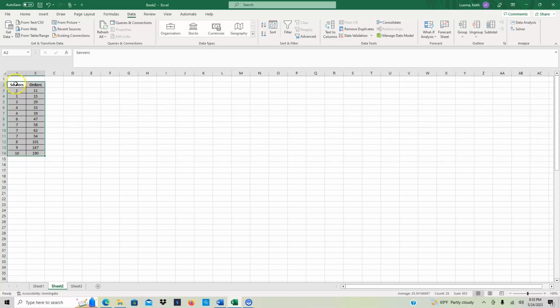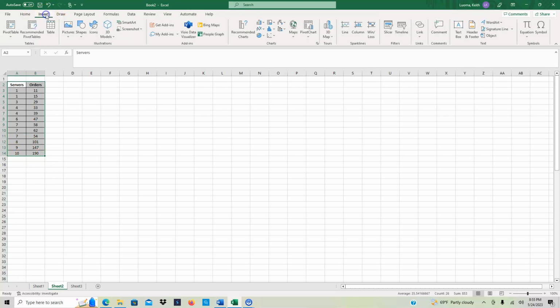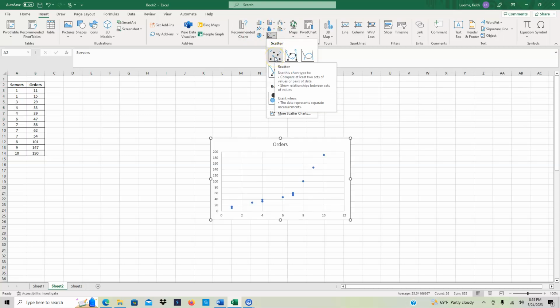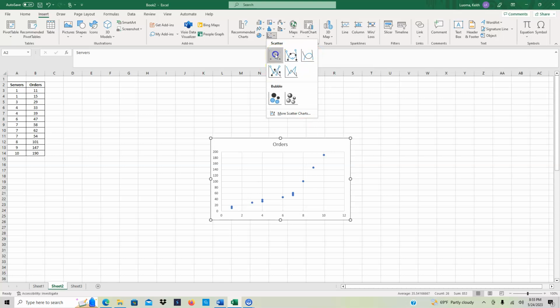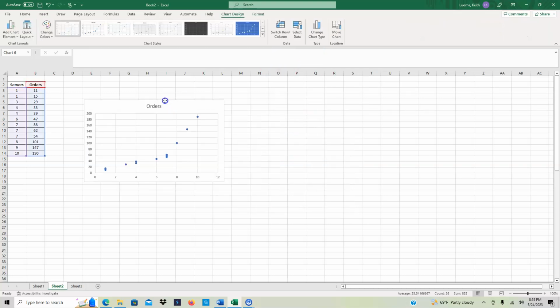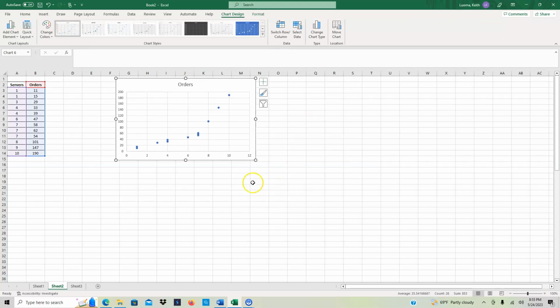So I'm going to select all the data, including the headings here. There are several ways of doing this. You can actually use this little icon here, but I prefer to go up to the top and choose Insert. Click on Insert, and then you'll see Charts. And what I want is a scatter plot, and it's very easy to pick out from this listing here. So for the scatter plot, I'll click on that. Now, notice as you move around, you'll see the various differences reflected in the graph down below. I just want the one with the dots, so I'll click on that, and let's focus on that.